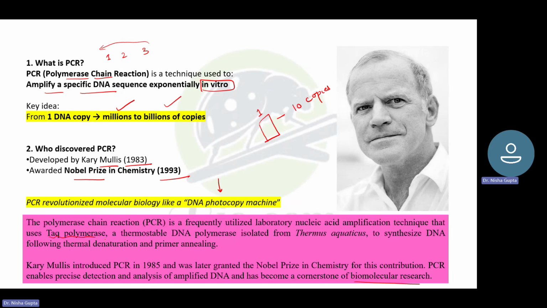Basically, PCR utilizes Taq polymerase. Why not a normal polymerase? Because we operate this particular reaction at such a high temperature, like 95 degrees centigrade. At 95, normal polymerase enzymes are very sensitive to the high temperature. So only Taq polymerase, as Taq is from Thermus aquaticus, the organism from which the enzyme is extracted, is capable of withstanding that high temperature of 95 degrees Celsius. For that reason, we use the heat-stable, thermostable polymerase for the operations of PCR, and without that PCR would not have been possible, right?